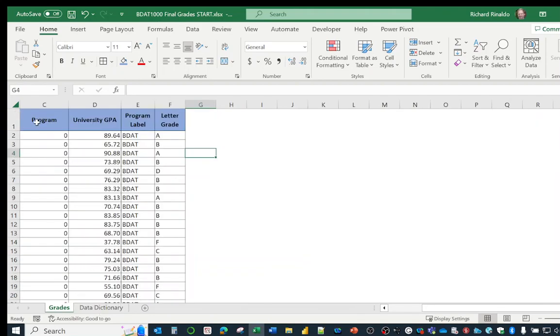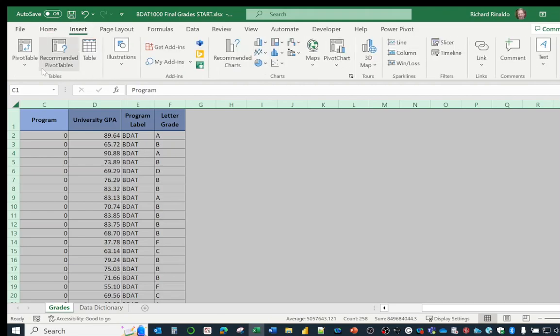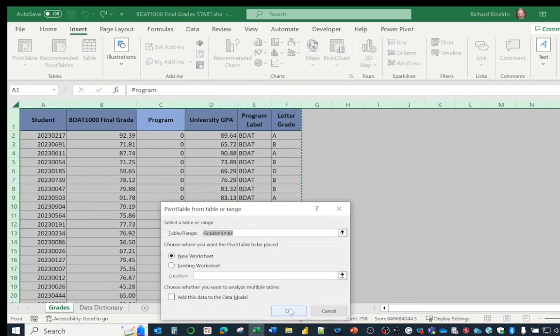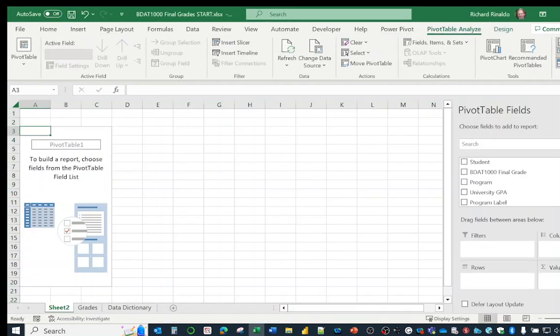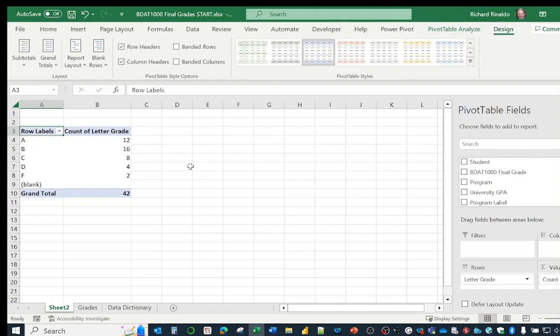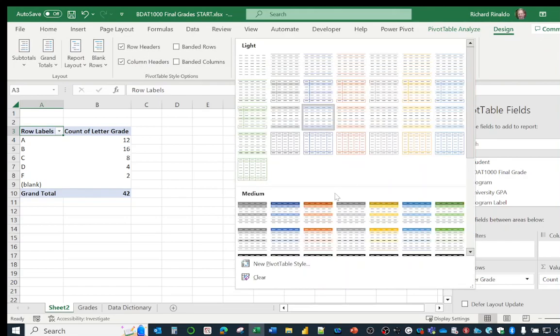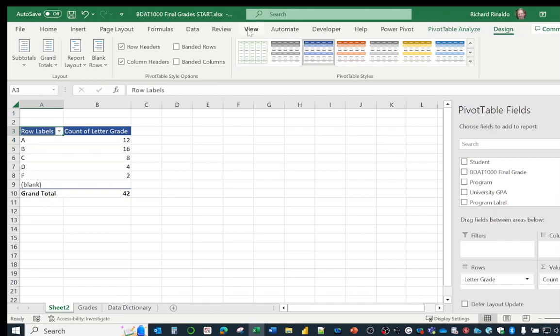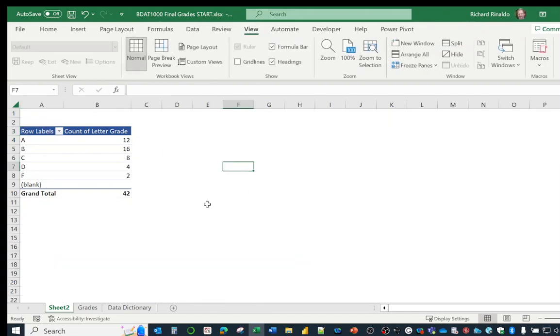Now I can put in a nice pivot table, which we're going to talk about in a bit. I can look at the letter grade. I want to count that. Let's go design. Let's pick a nice design here. I don't like that. Oh, that's good enough. Let's view this, turn off our grid lines, make it look funky.